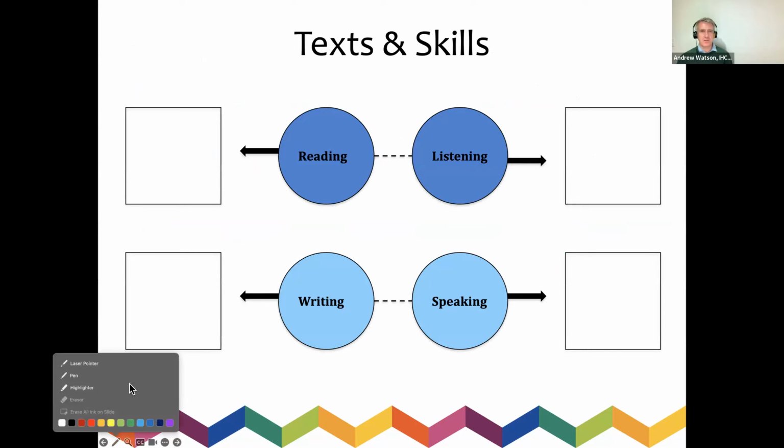I'll annotate them here. Any ideas? Some of you are teachers already, so you must have some idea of how to use texts, written and spoken, to develop reading, writing, listening, and speaking skills. Any ideas?